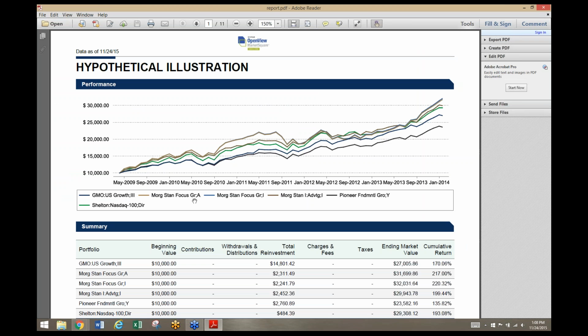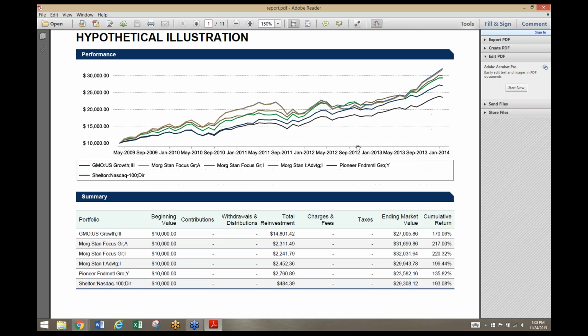So again, real quickly, I was able to use our screener to identify 6 large cap growth potential products I want to use. I'm able to save them to a list. I'm able to bring them over into the hypothetical and build a report on them which compares each of these products.